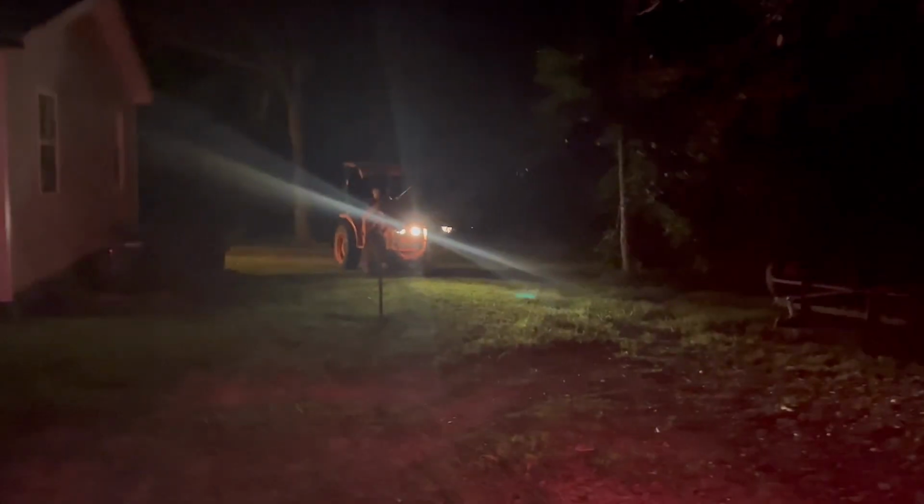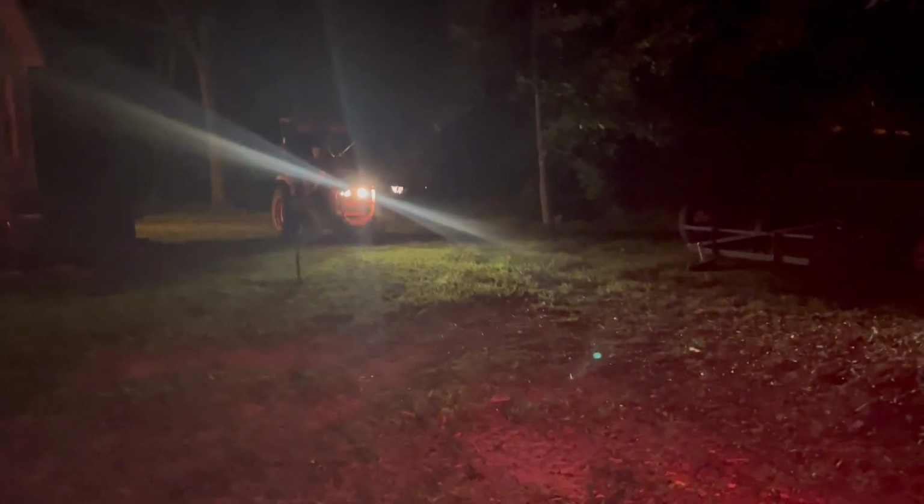So far, Jade and I have loaded all these, and now we just loaded a giant wood burner onto the tractor. We're gonna try to unload it in here as painless as possible. I'm not gonna video this because it might be embarrassing.